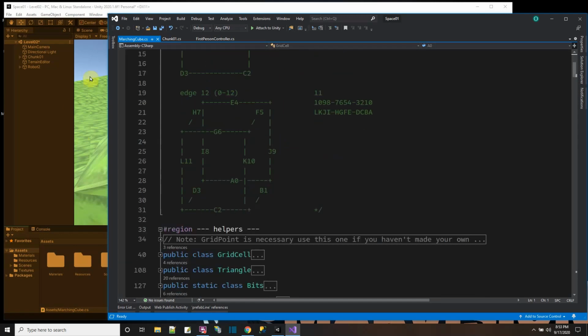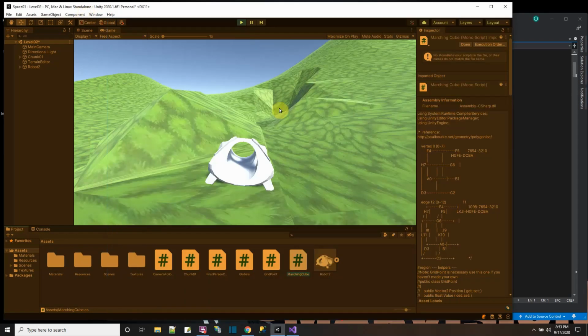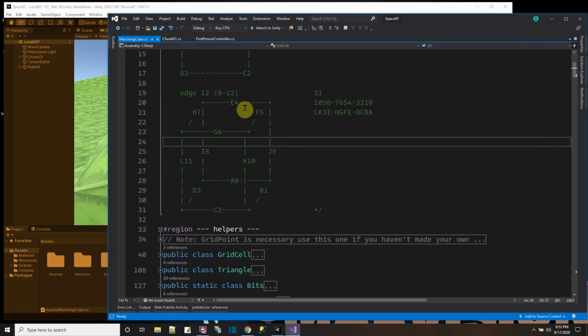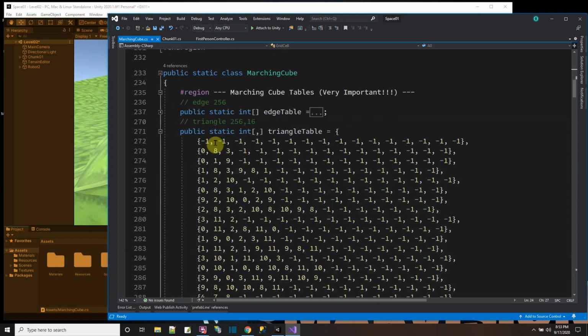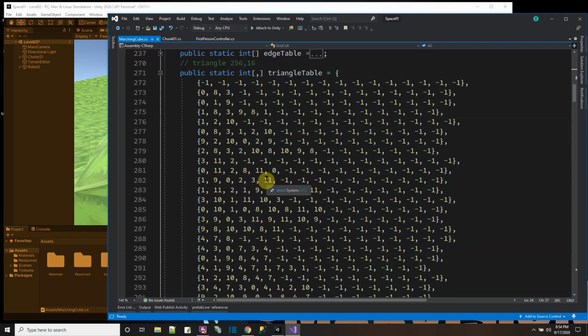And then, since it's linear interpolation, which means you see how the mesh will smoothly go from one point to the other, the edges are also considered. So here you have edge A, B, C, D, or 0, 1, 2, 3. Then at the top you have 4, 5, 6, 7. And then around the middle you have 8, 9, 10, 11. So these edges are also important. And that's what's basically being covered here for the edges. There's an edge array. And then here, the triangle array. So when there's -1s, there's no triangles being generated. But when there are numbers there, every set of 3 numbers is a triangle. Okay? Describing a triangle at 3 points.